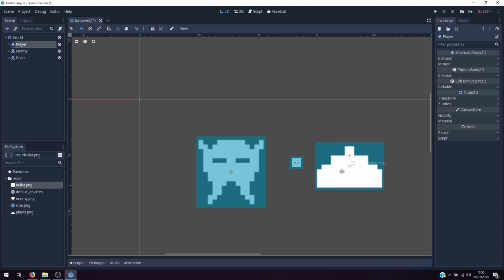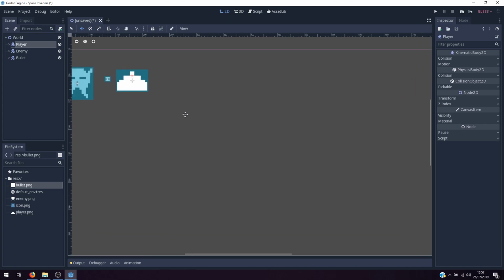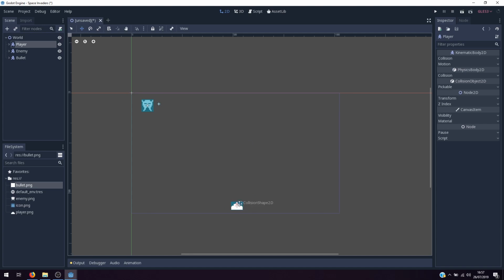Great. So the next thing we're going to want to do is make the player be able to move left and right, depending on if the user is pressing the left or the right key on their keyboard. To do that, we're going to zoom out, and the first thing we're going to want to do is move the player down to the bottom of the screen. Now the screen's bounds are defined by this rectangle here. So we're going to place the player roughly about here on the screen, which is about the middle bottom.